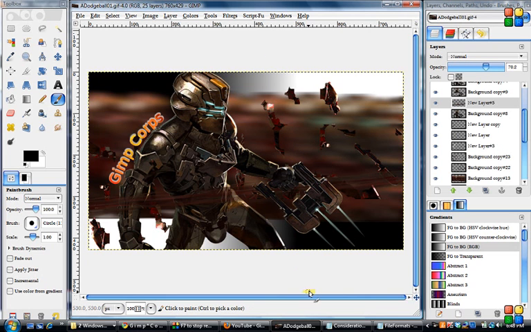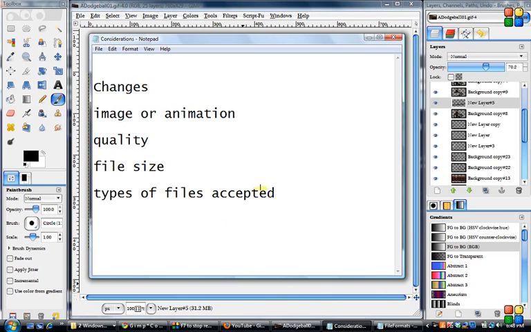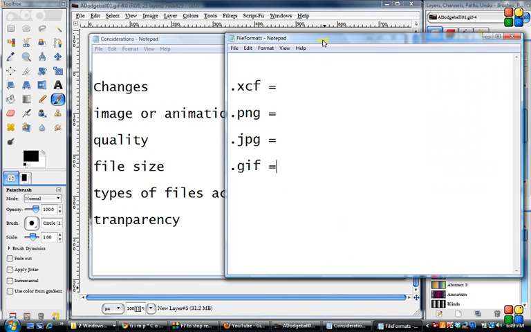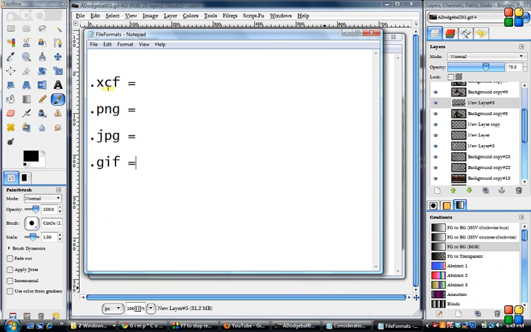So, one last thing I forgot to tell you for considerations: transparency. For transparency, of course, you can always save in the XCF.